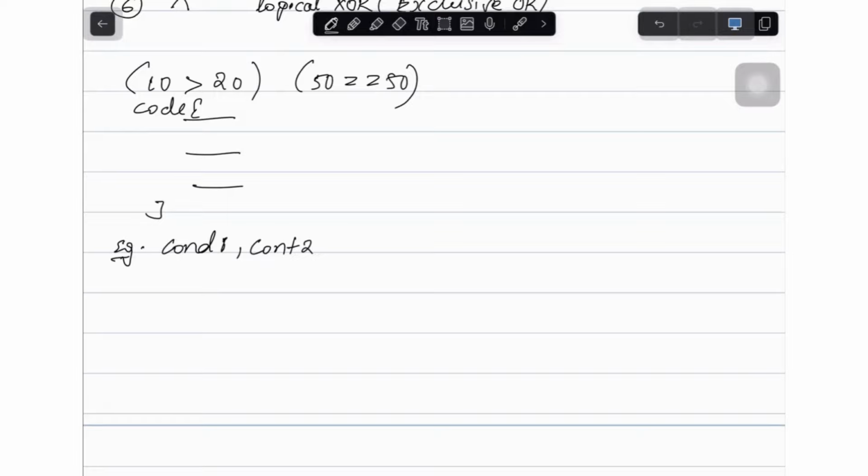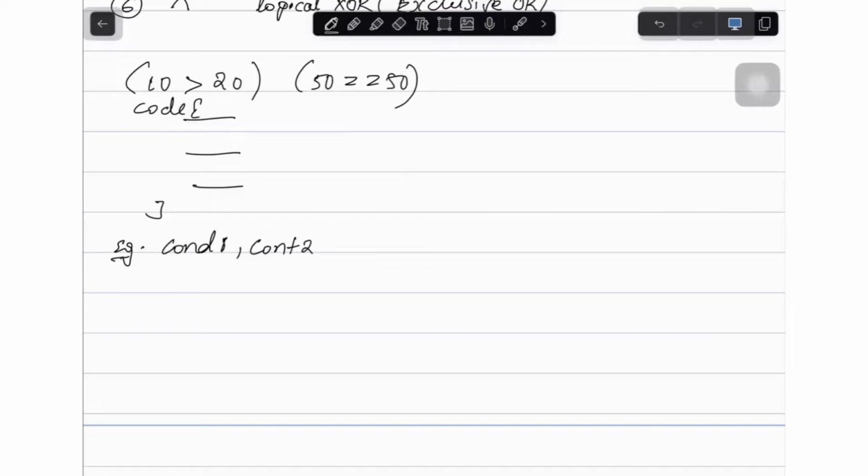Then how to write that? Generally, if you have multiple conditions, you cannot write like this. So what do we need to do? We need to combine these conditions. Without combining, we will not be able to handle them, because they are different conditions. There should be a way to combine them, and they have to be evaluated together, and based on that, the decision has to be taken by the JVM whether to execute that code or not. Now, how to combine them?